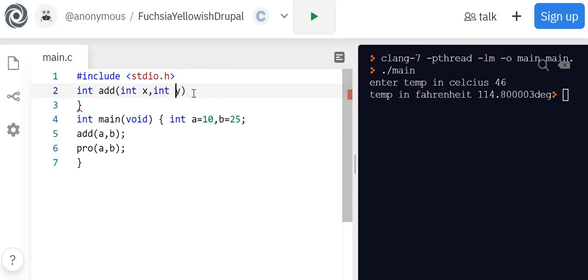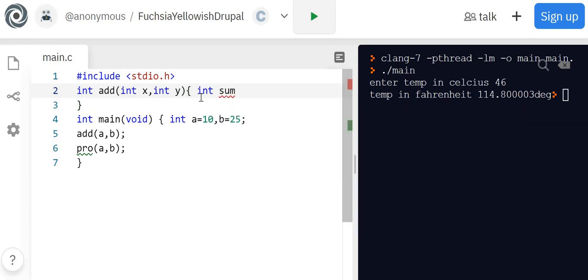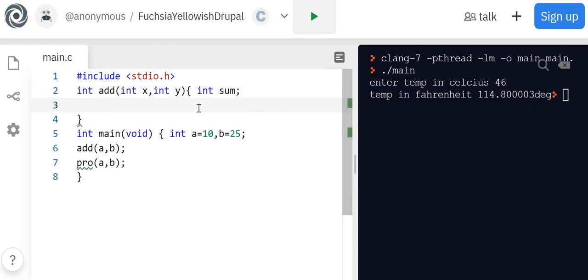Now this function will generate sum. So we have to define int sum here. Integer sum is required by this function. Now here the sum will be generated.